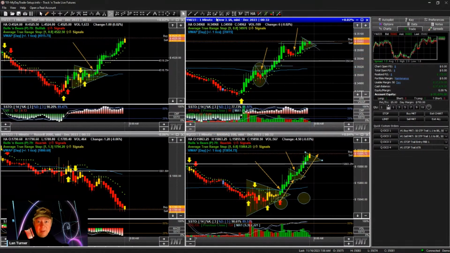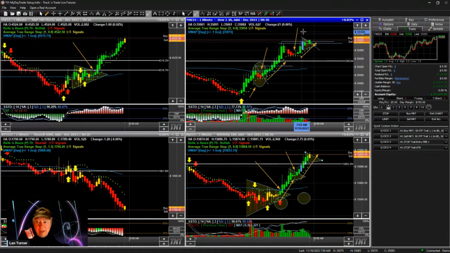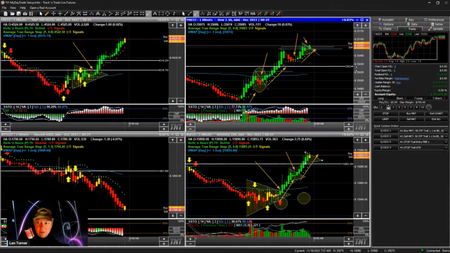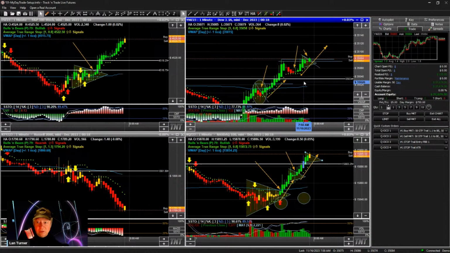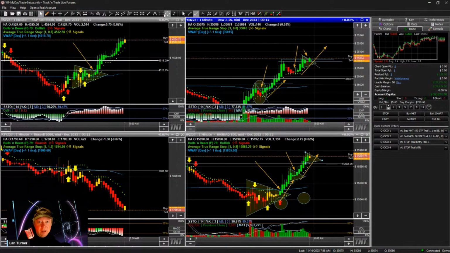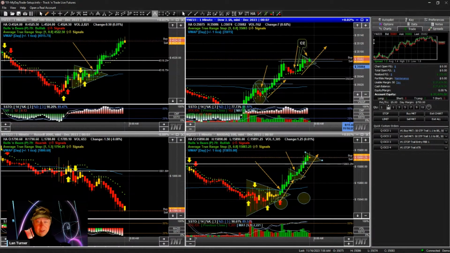Now we're up there on the top of the third drive. So we got drive 1, we got drive 2, we got drive 3, and it's trying to break up out of that thing and make a little small run out and continue this drive 3. This would be a continuation of the overall drive 3. So this would be the C drive, and that would be a C1 right here. This would be C2. So that little marker right there would be C2. It's the second opportunity to get into the C drive.